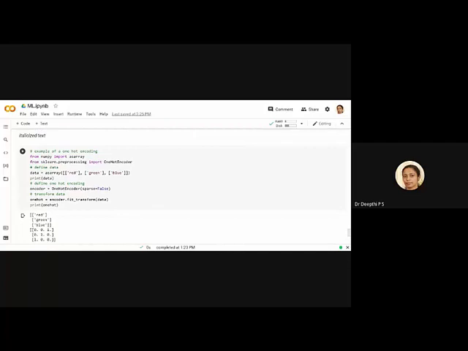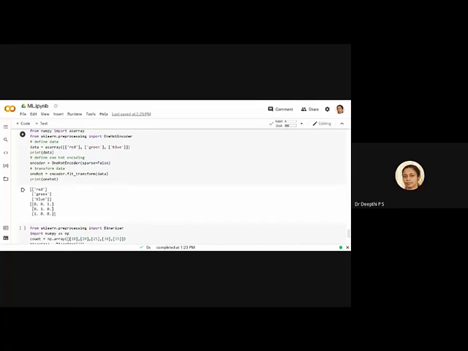Then another encoding is one-hot encoding. Again, array is a function to convert whatever you give as parameters into an array. The one-hot encoder will have as many bits as you have categories. So we have 3 elements here, so 3 bits will be used to represent each of them.